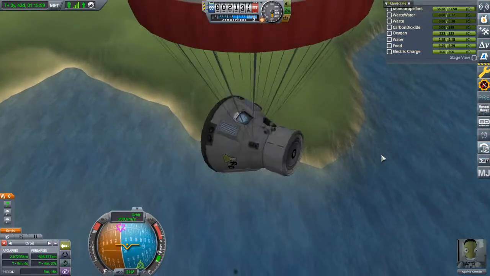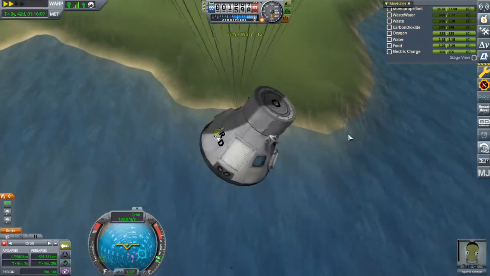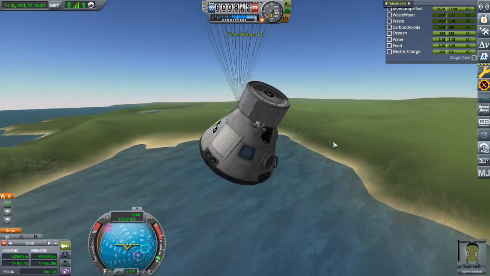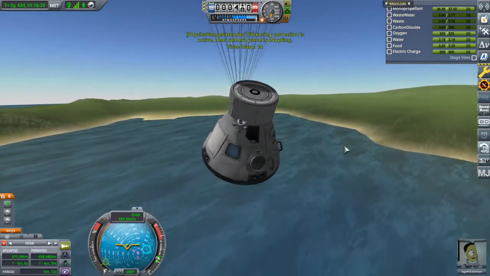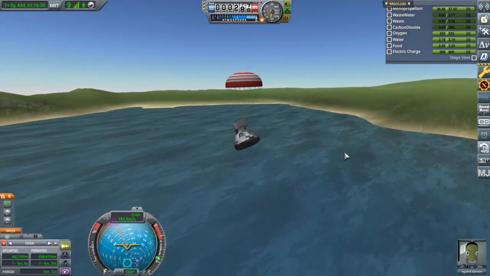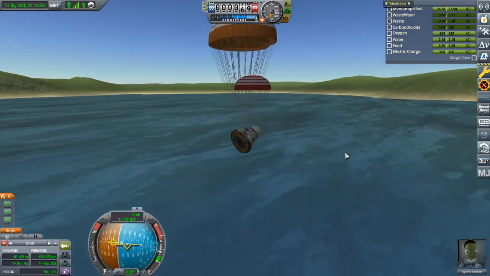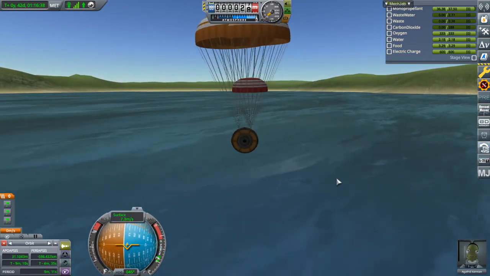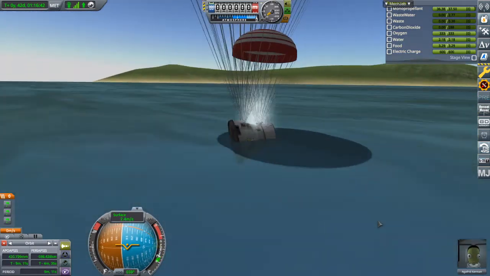Oh, fine. Fine, drogue chute, deploy this early. See if I care. And we are landing on the ocean, so there's no need for me to deploy the parachutes until... Actually, I don't know how long they take to open, but I'm going to deploy them at 200. Although we are going nearly 200 meters per second, so maybe I should deploy them a little higher than that. Oh, of course, I was looking at orbital speed, not our actual airspeed, so yeah.